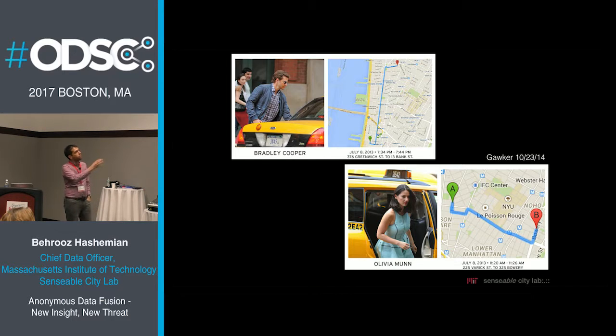So this is nothing new. This is not about anonymous data fusion. This is simply about data fusion where one data set is not anonymized. In the case of the taxi data, it was not properly anonymized, although all the identifiers were removed, because the location and time were exact. If I search for one specific time and location, I will find one cab that the person is taking. So if you see someone taking a cab, you can go to the data and find out where this person goes. So this is a real problem.